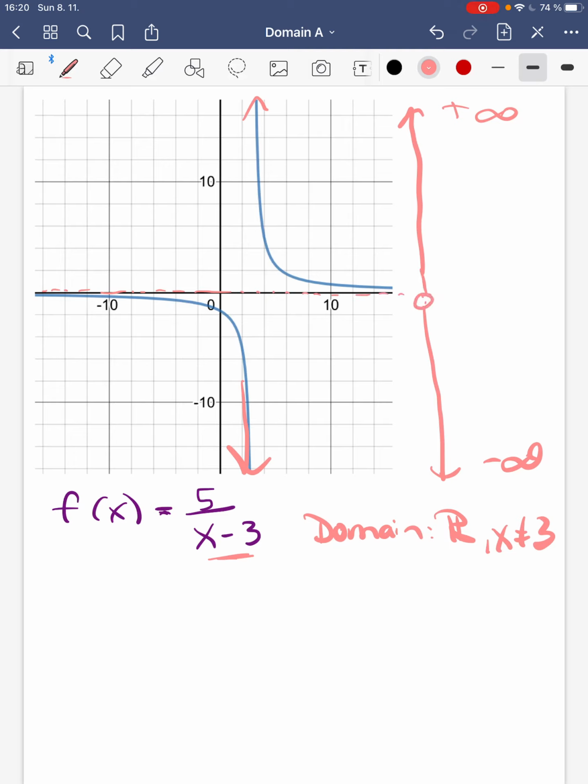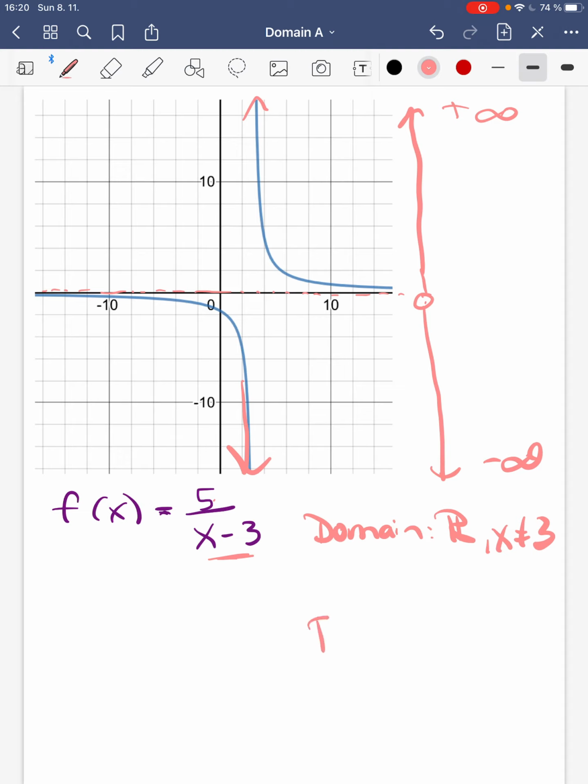So there is no place where y is 0. And if you think about it, how are you going to get 0? The only way to get 0 is to have 0 over some number, and this is always going to be 5. Now this is going to be infinitely small. You're going to get 5 divided by a billion, 5 divided by negative trillion, but still it never will be true 0.